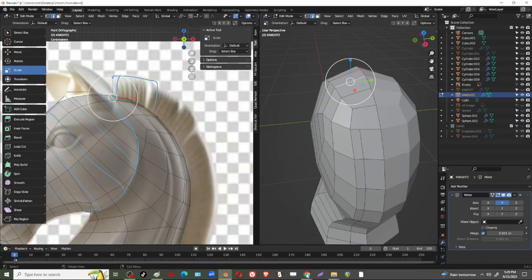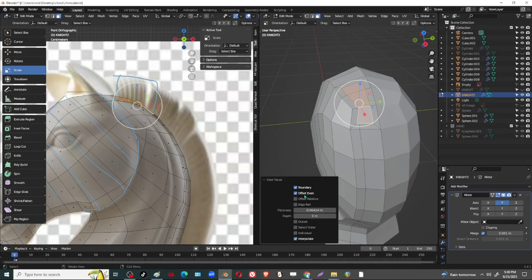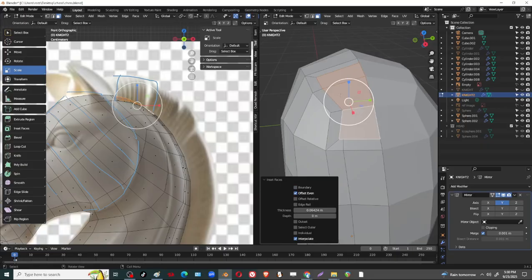Okay. So go to faces. So click this. Then let's do an inset also. So inset. Then boundary. Click on boundary instead of like that. Okay. Then from here, I'm going to fix my topology.